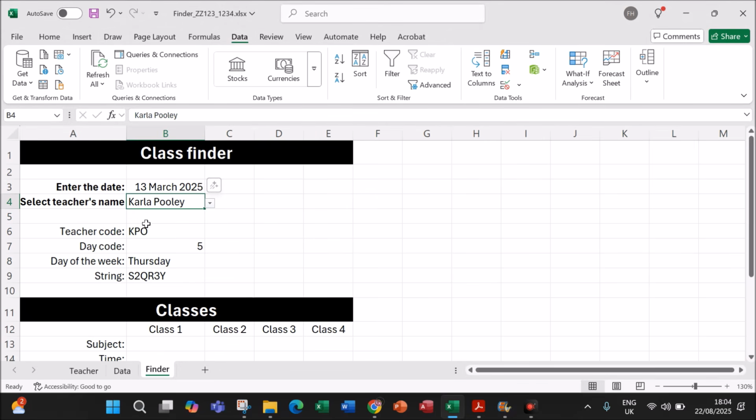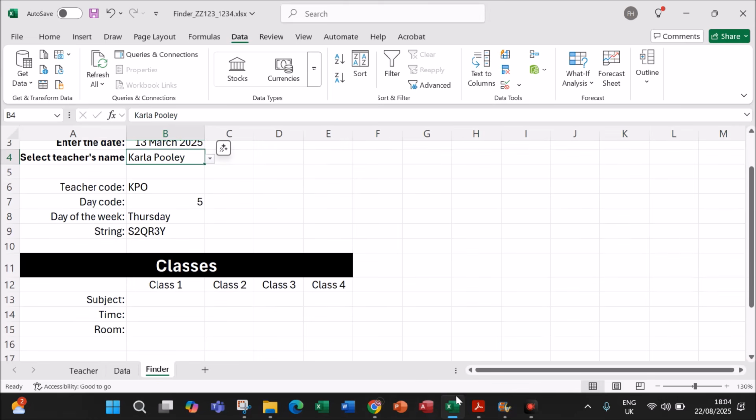We can see, according to the teacher names, the data is changing. So that's done.